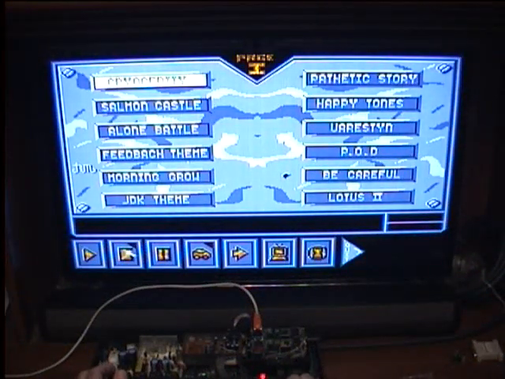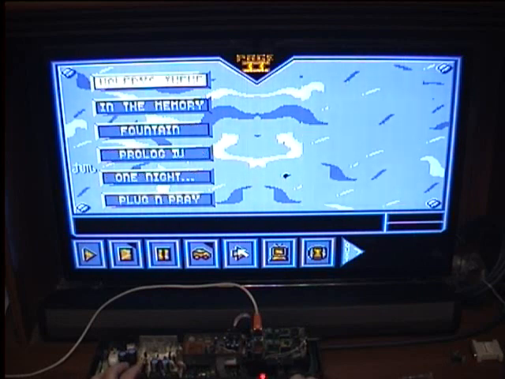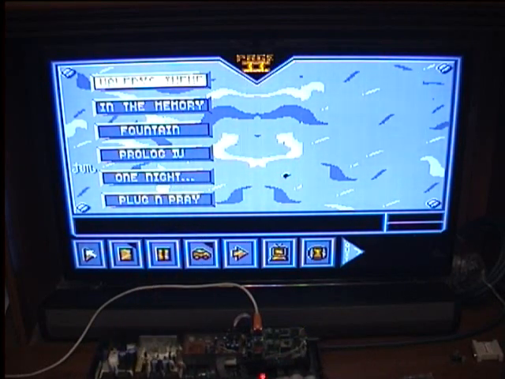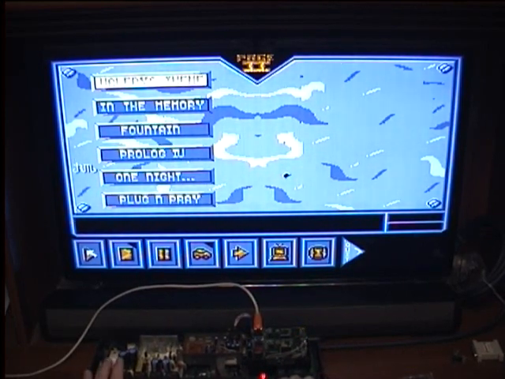I will select the music code Valor Steam for the simple reason that it has both PCM and FM components in it, and we can hear both. For example, Plug and Pray and Prologue, I think they only use PCM, but the first one, Valor Steam, is using both.